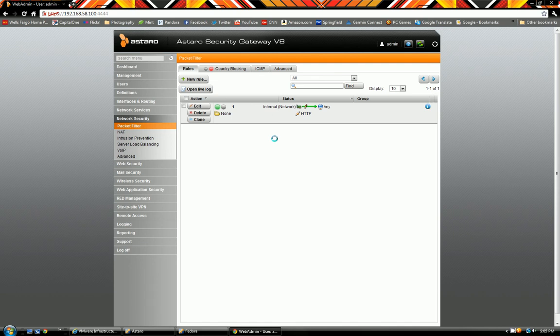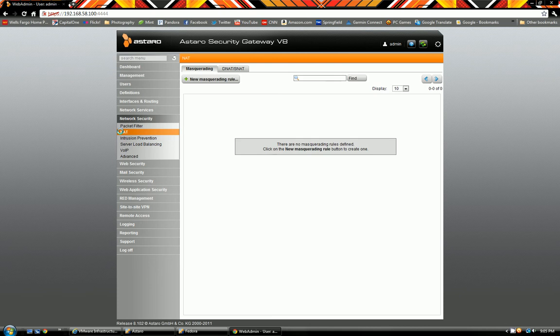Now, there is something that we use in networking, specifically when we're talking about protecting internal network systems from the internet. We use something called network address translation. And different systems will call it different things. In this case, Staro calls it network address translation. And they also refer to it as masquerading. So you'll hear it different ways. And as I sat back thinking about, okay, what's the problem? It hit me. Oh, I forgot about natting.